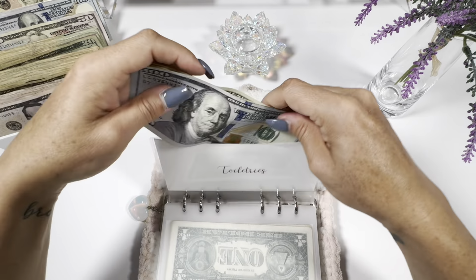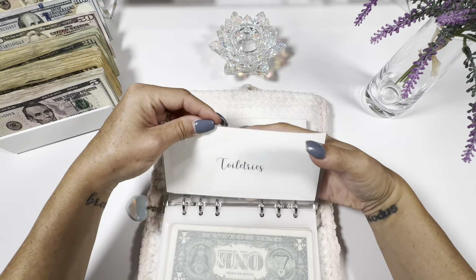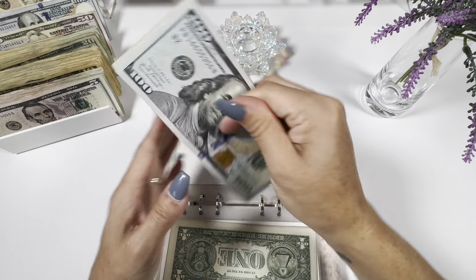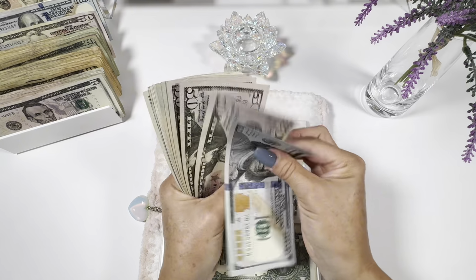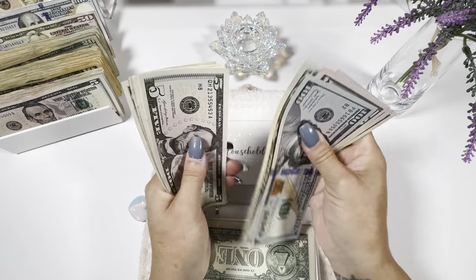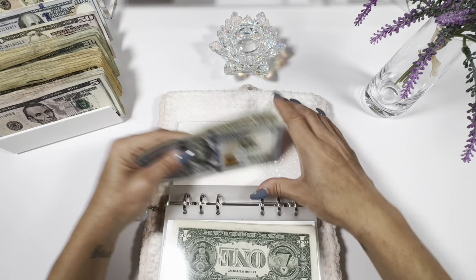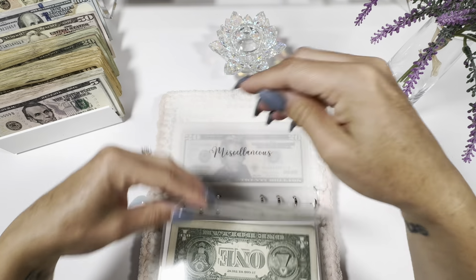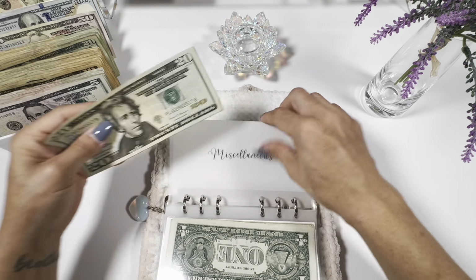But I actually do think I need to pull. I don't know. I have to look at my list. It's why I write everything down for my spending, just so I remember what transactions and what I owe. 100, 250, 270, 295, 96, 97, 98, 99, 300. Perfect. And then I haven't touched miscellaneous, so this should be the 50. Yep, perfect.